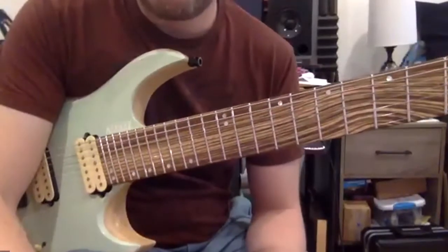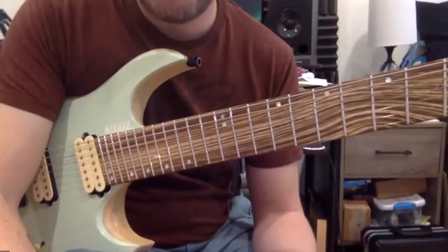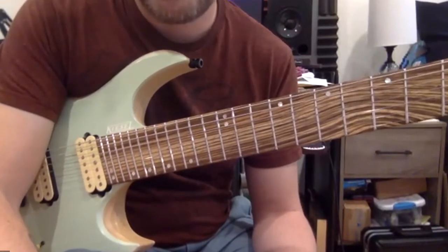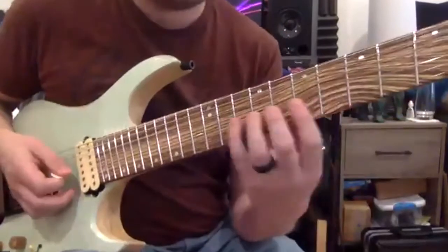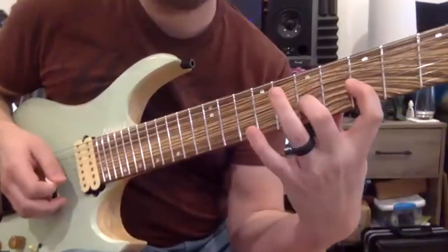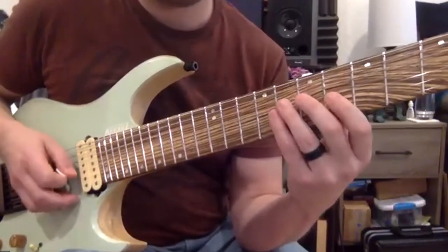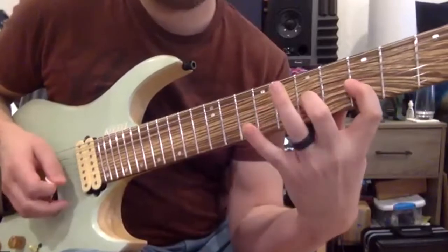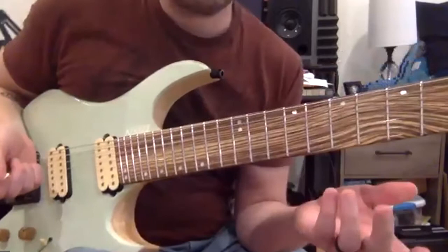So for the picking on the first part, I'm starting with a down, because I always start with a down. And then I'm doing a small sweep as I go from... I forgot to write it in, I'm adding it, so I'll send an updated tab out at the end. But I'm doing just a teeny little sweep as I go from the 4th string to the 5th. There's different ways you could do something like that.